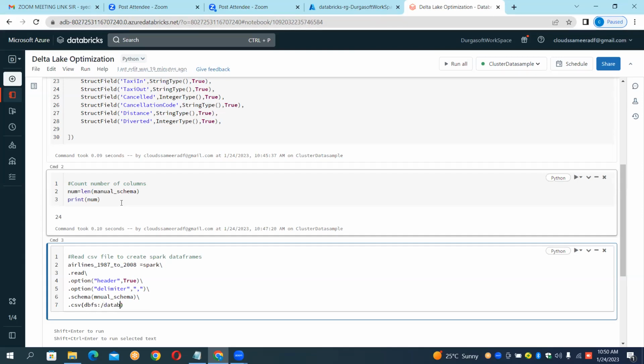Databricks hyphen datasets, slash asa, airlines. That's it. So use a slash star, means all. So now just put it here.